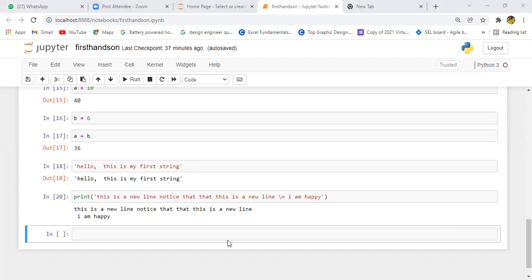Without the slash or without the n, none of them will work. They must go together. Does that answer your question, Adeze? Yes, all right, that's good.